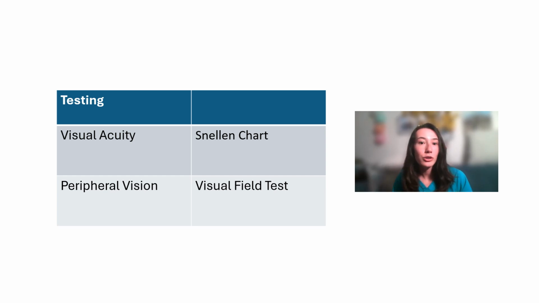Ideally, visual field should be similar in all 4 quadrants, and if anything, it should be similar to yours. If there is one quadrant or perhaps one side that is lacking, this could suggest that there is a disruption along a part of the tract that we saw in the previous images. And as you can see, there are a lot of potential disruptions that can occur. So if you see that only the left side of the left eye is impaired, you should be able to figure out where exactly this disruption is.